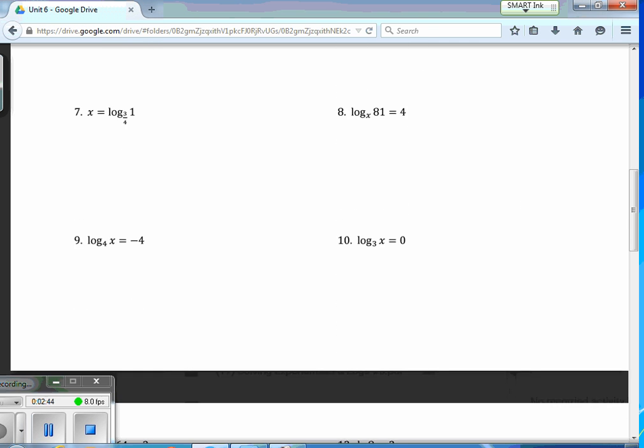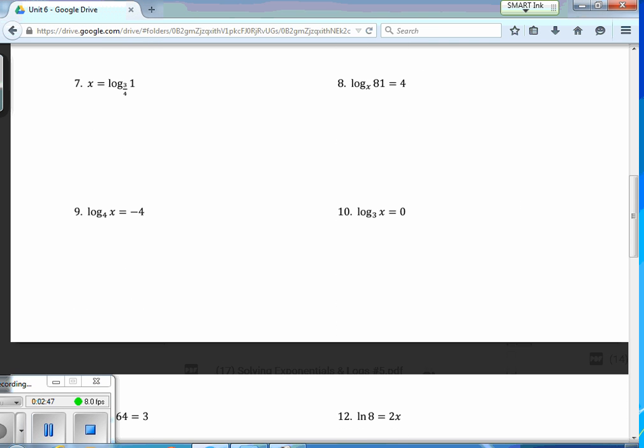Let's go to number 7 is the first one. It's got a fraction theory. Now, this one seems complicated, but as soon as you realize it, raise your hand. 4 people know the answer. It's easy once you see it. What do you think? 0. Why? Use my dumb little saying. Because you won the argument. You won the argument, and therefore you get nothing. That's a 1 in the argument spot. So we didn't have to worry about that weird base, did we? There's a 1 in the argument spot, x equals 0.